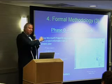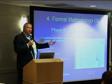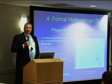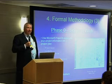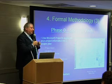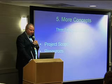So all these are things that allow you to methodically take all the things you need to do in order to run a project, put them into one view that allows you to track it all and be accountable, and to be able to do things like estimating and to present that to your stakeholders so that everybody knows what's expected of them.